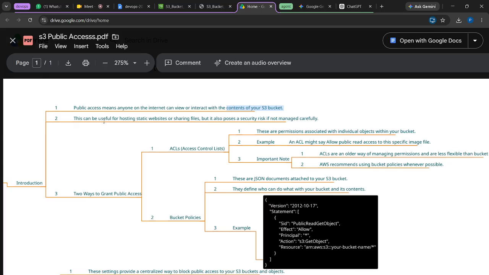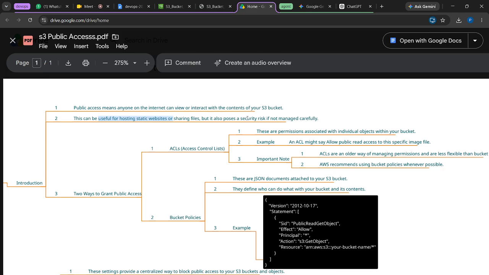This can be useful for static websites or sharing files, but it also poses a security risk if not managed carefully. There is another feature which we will be looking at very soon, that is static website hosting. It is a very useful feature in S3. If you want to perform that, then public access is mandatory.